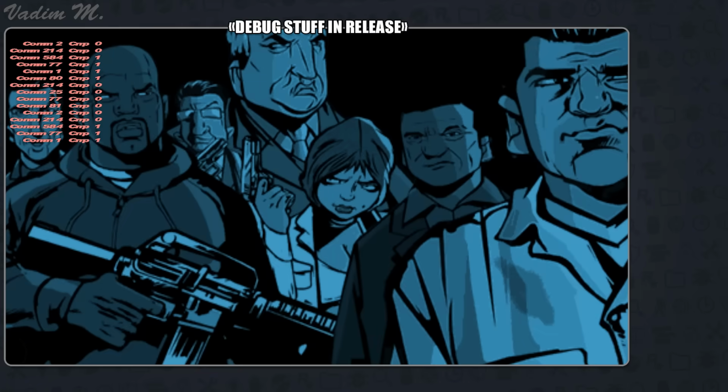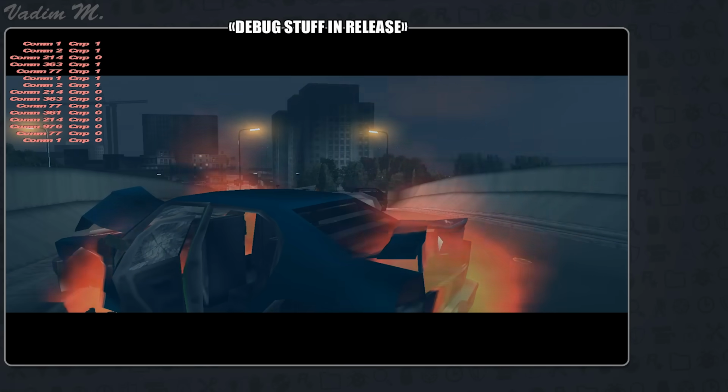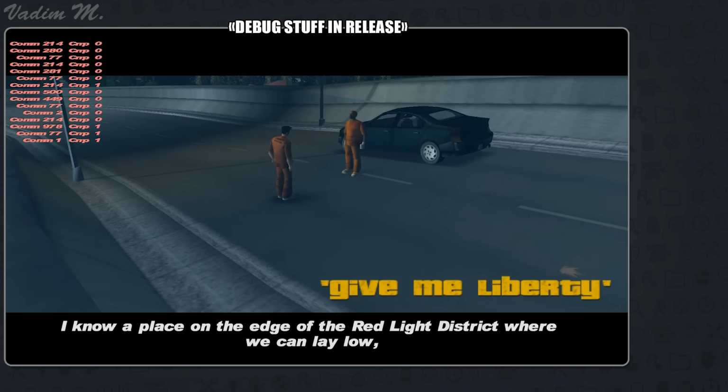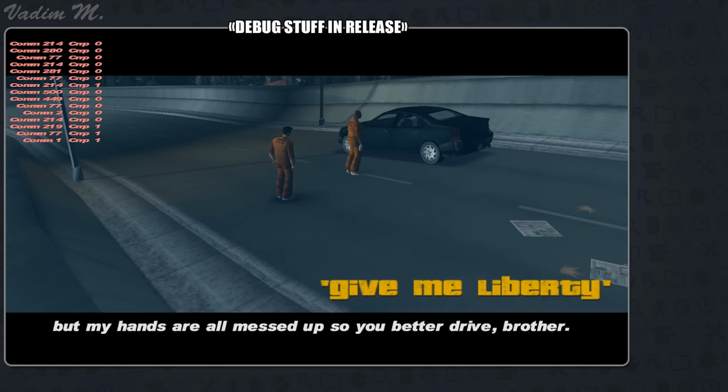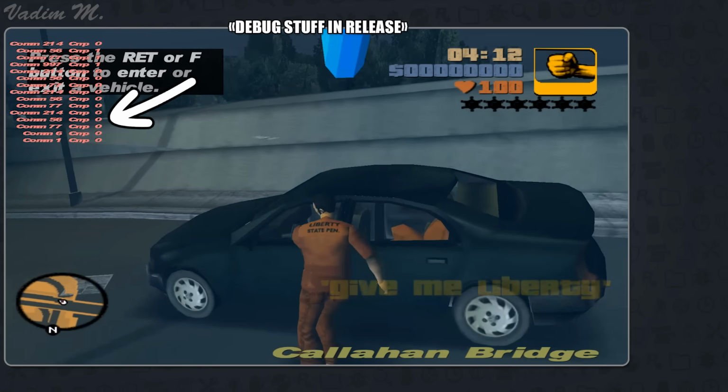Of course, the game developers could debug in-game missions by using many other different methods and ways, but sadly, we don't know about them, with one exception. Thankfully for us, they forgot to remove the debug stuff in release function. This strange thing basically returns on-screen the value of an opcode.